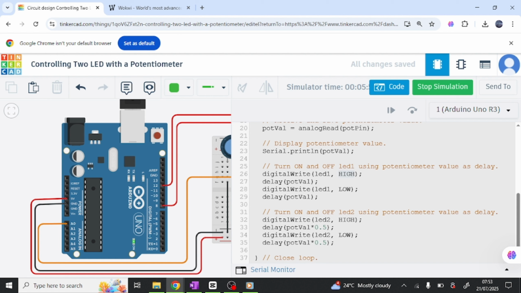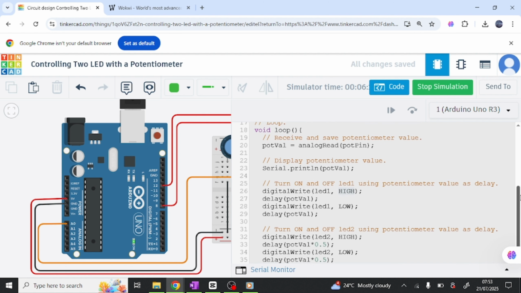Yeah, look at it. A0 to A5. So these are the analog pins. So just like the digital pin, because it's digital, you write digital. In this case, because it's analog, you write what? Analog. I think I have an example there. I did that in this. Yeah, look at it. Analog.